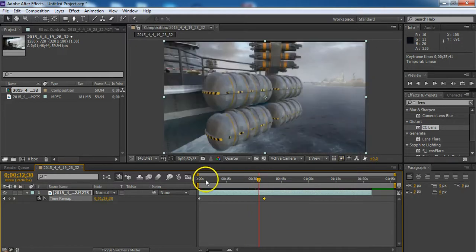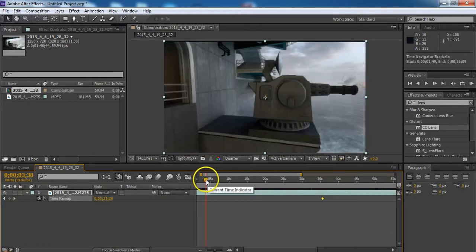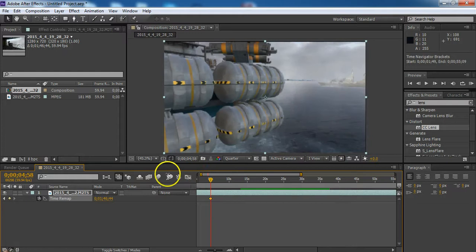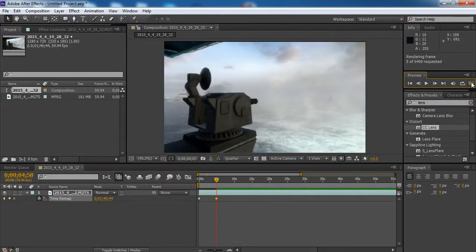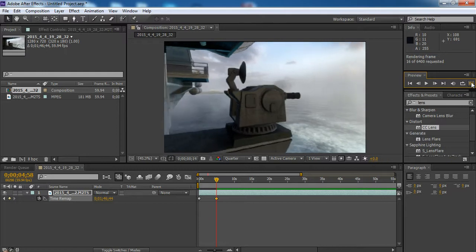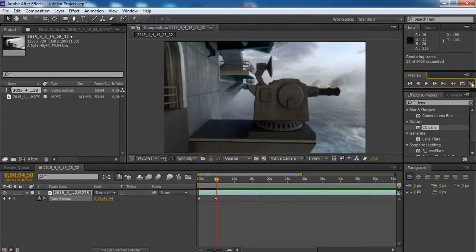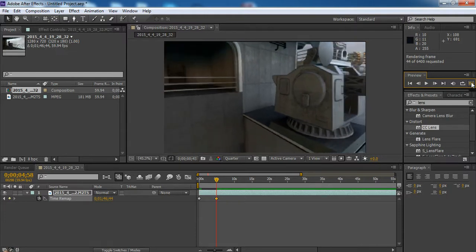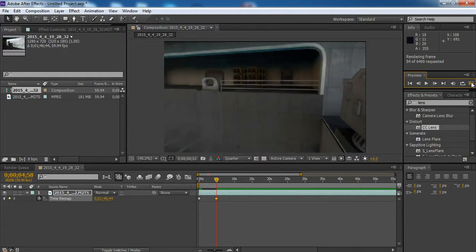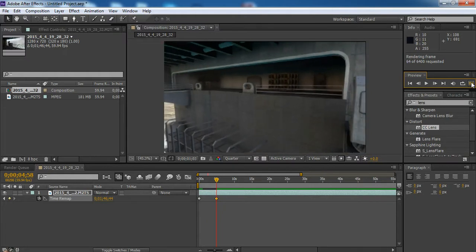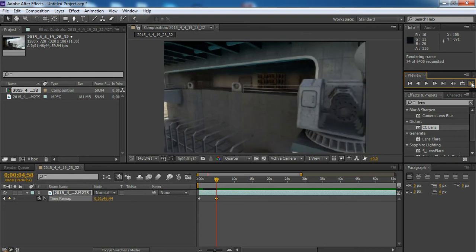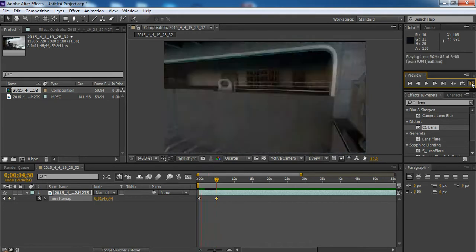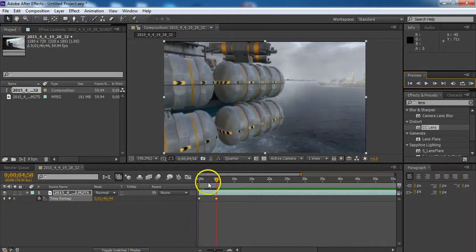I want the ending to be right here, so we'll just make it 5 seconds. That's going to be really fast, actually. I don't think this will look good, but we'll see. Excuse my slow computer. Alright, it's just going to whip around this little turret thing and end up by the end of the ship. It's not that bad of a speed, so we're just going to do that.